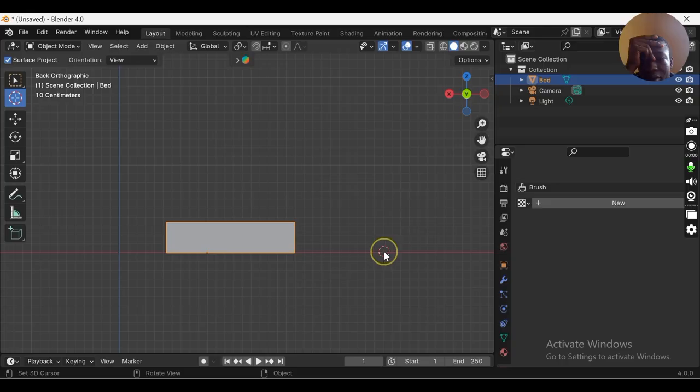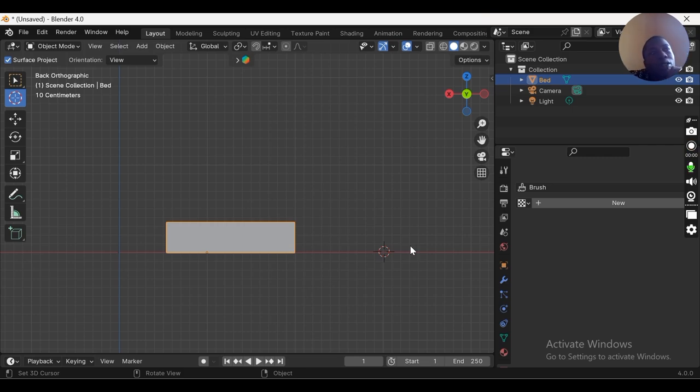And the reason is because if you want to bring in any object into your 3D viewport, 3D space, I mean, anywhere the cursor is, that's where the object will be added.